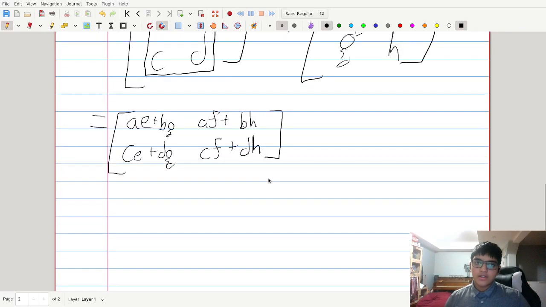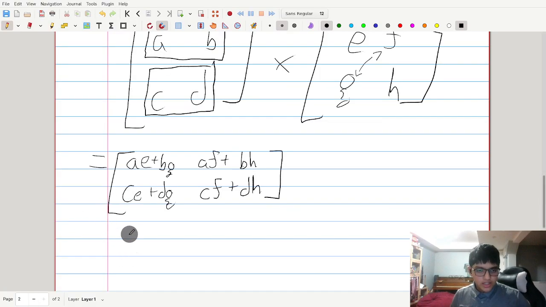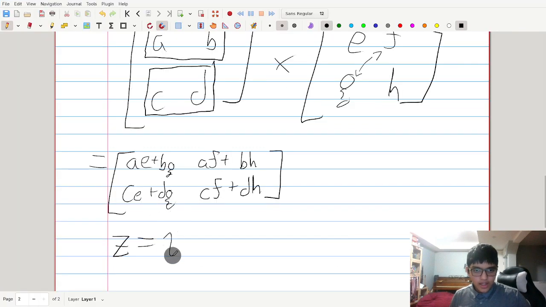Time for some math here. So we're saying z is equal to x times y. Sorry, the notation there is bad.